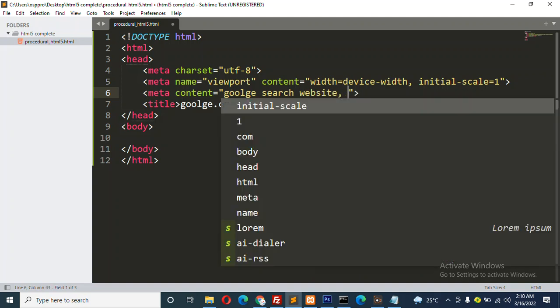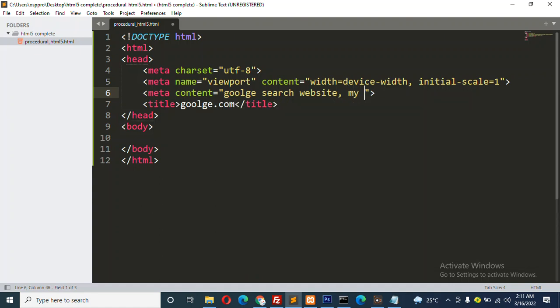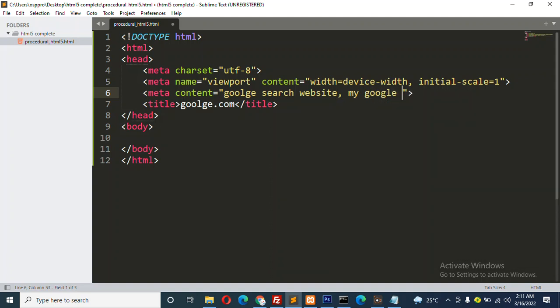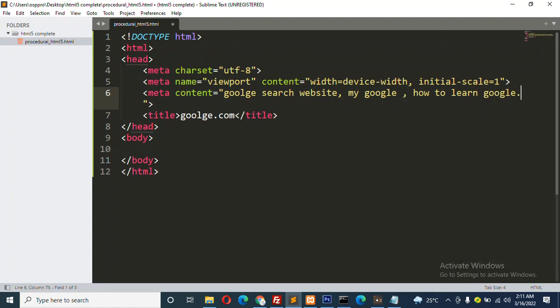You're trying to give the content of that, so that when someone is searching, let's say Google search website, it still takes them to Google, because with the title it's going to be google.com. Maybe say my Google. You are trying to say that anything someone types in, like how to learn Google, should take them to google.com.